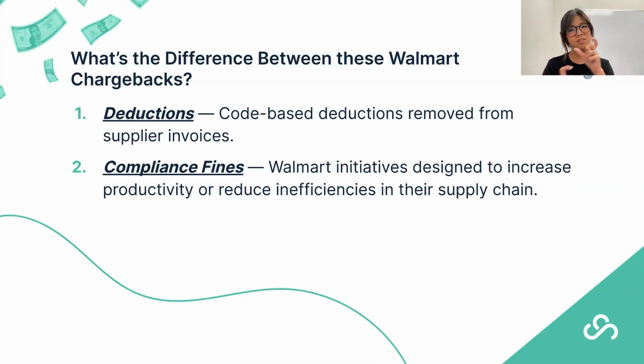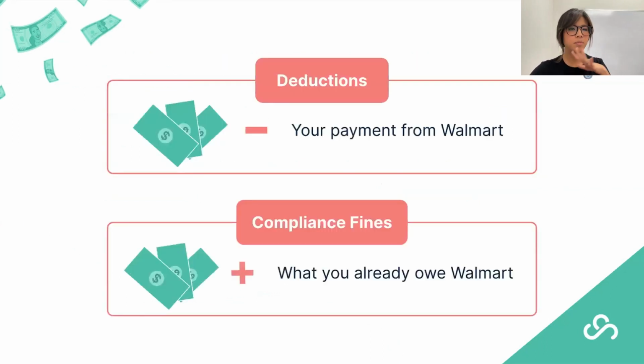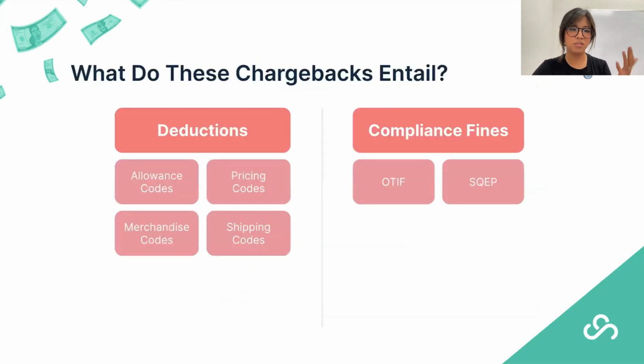And why there can be some confusion is because if you don't actually pay that invoiced fine that Walmart sends to you, they end up deducting it off of a future check anyway. So it looks like a deduction, but actually it's an AR fine that they weren't able to recover from you, and so they short pay you on a future check. So the TLDR for this is, a deduction is them taking money away from an invoice or payment that they should be sending to you, and a compliance fine is essentially an added thing. You'll get that invoice from Walmart, and that's how you know that it's a compliance related fine.